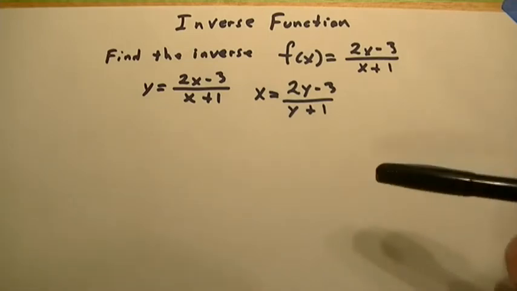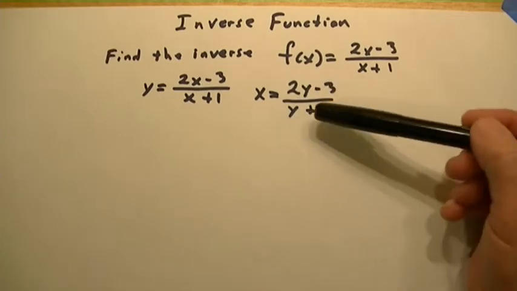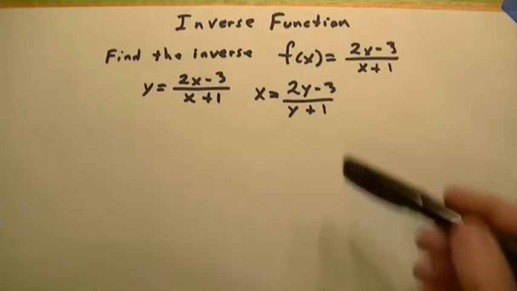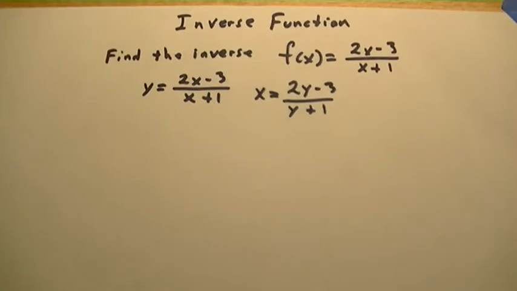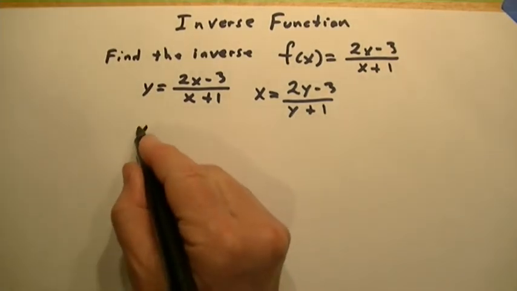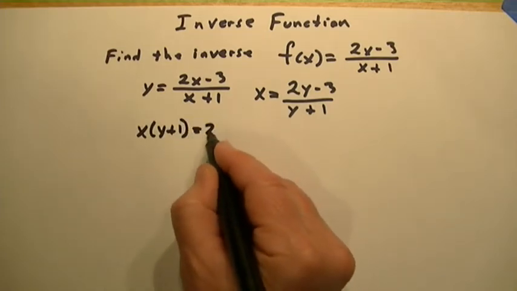The one thing that makes this problem maybe a little more complex than others is that we do have two y's on the right side, and somehow we need to get those on the same side. We need to get them out of this weird relationship of division, and hopefully if we get them both on one side, maybe we can find a way to factor out a y so that it's a single y, and then go from there. And that's exactly the process we're going to use. First thing I'm going to do is multiply both sides by this y plus 1.